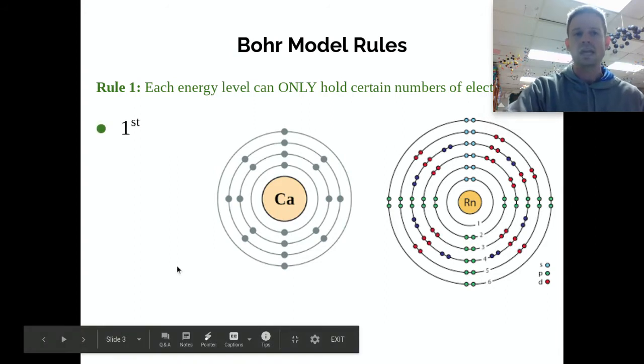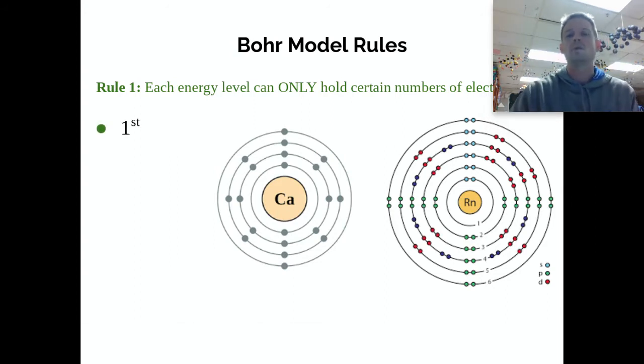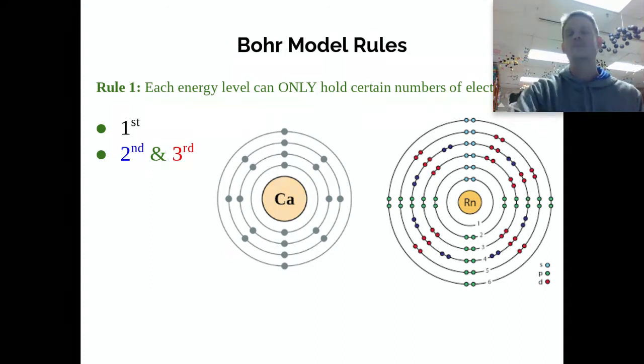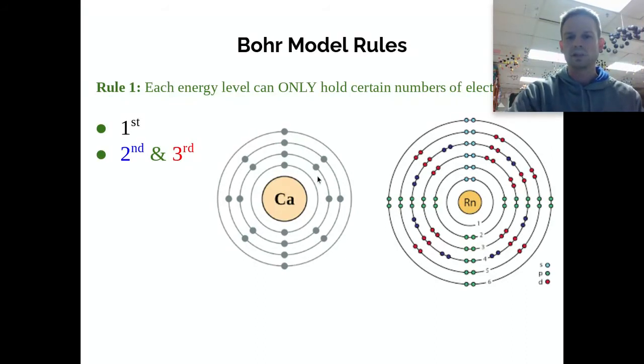All right, and so when you look at both of these models, level 1 is that first ring, the lowest amount of energy, and it always has 2 electrons. And so that's what we'd want to put there, 2 electrons. Levels 2 and 3, depending on which of these models we look at, and depending on what we think level 3 to be, can be different numbers. So if we look at this one, here's level 2, and it's got 8. Here's level 3, and it's got 8.